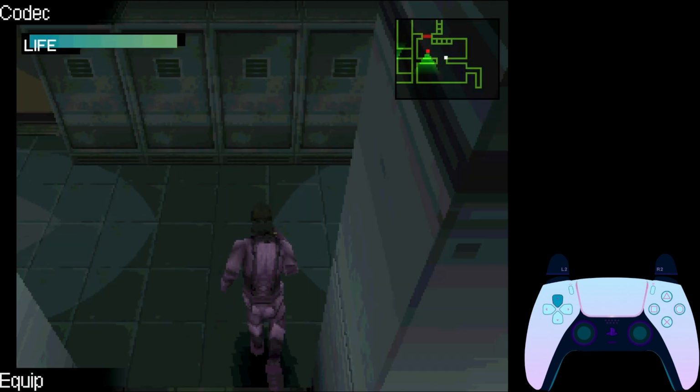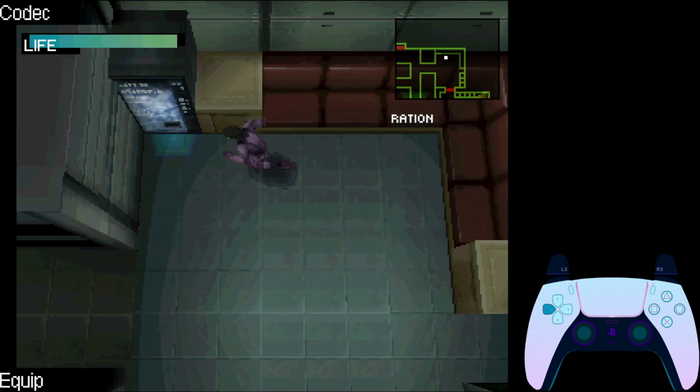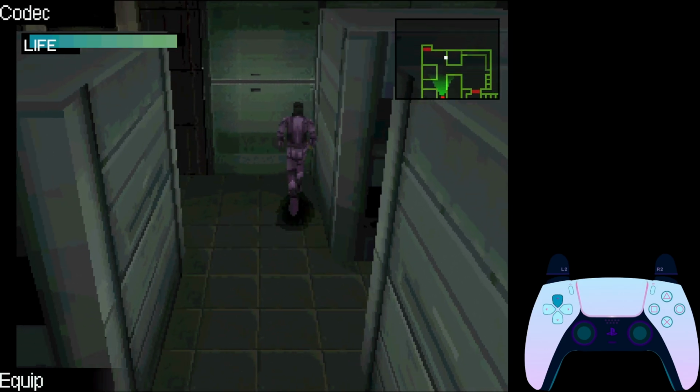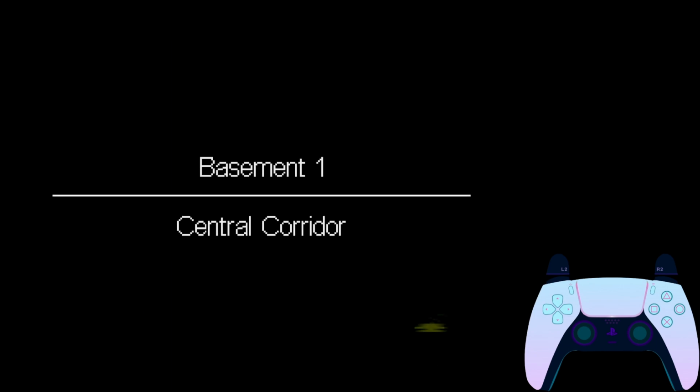Once again, walk up here. It does matter if he sees you or not. It does not matter. Grab the ration here. That's a slight difference because we want to use that ration later for a cool speedrun trick. And then we move on.